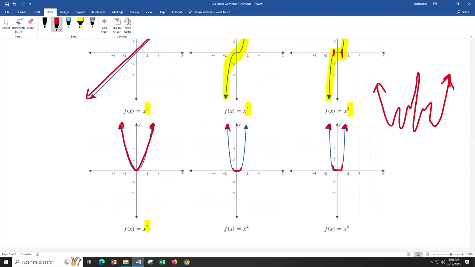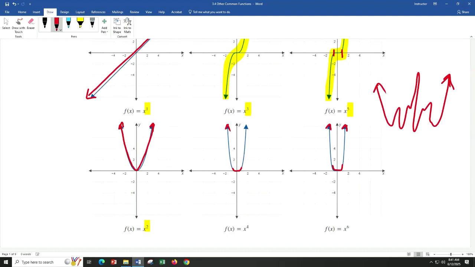Remember yesterday when we had that one function that was doing all this stuff, and we said, hey, f of negative 2, what is that? Oh, you go up to here. And I said, oh, this looks like a negative x to the 8th. I just counted how many times I went across the x-axis and said, okay, 8. It's a negative. That's it. So I have an idea of the base function. I just don't know all the little math that goes on between it. That's actually really hard.